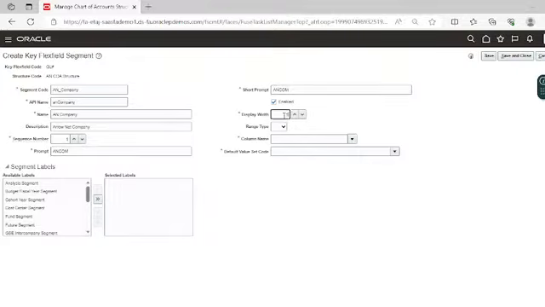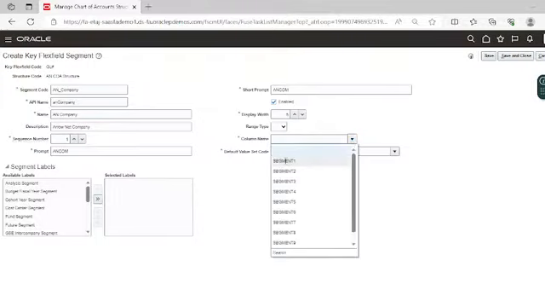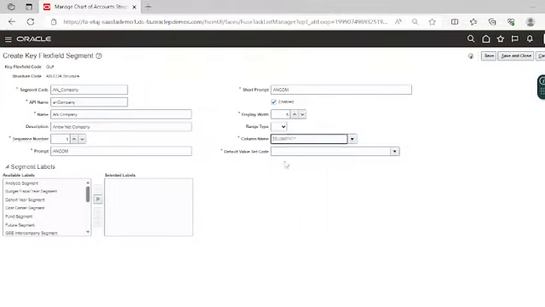Select the display width here, select the column name, so this is the segment 1, and here you have to associate the value set code that you have created in your previous practice.